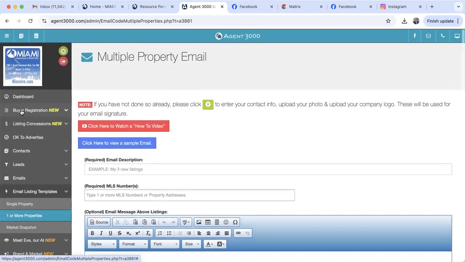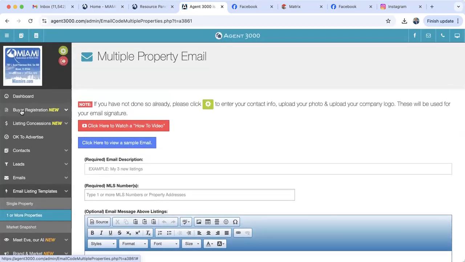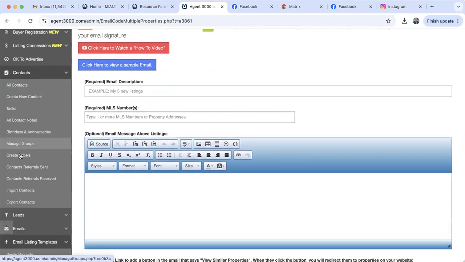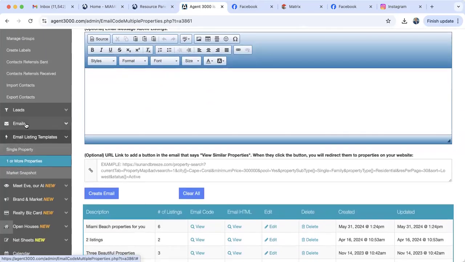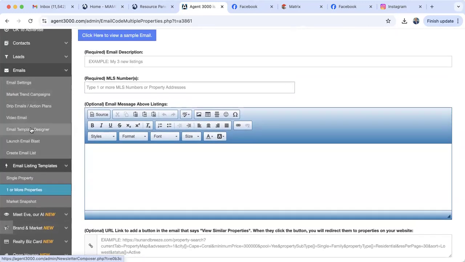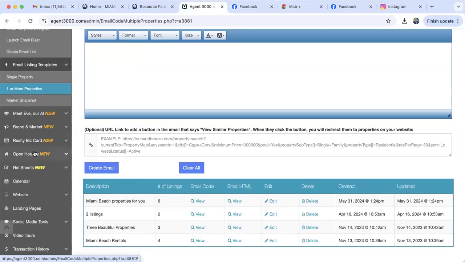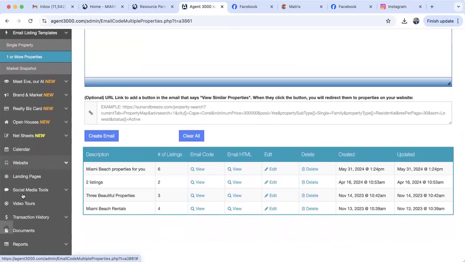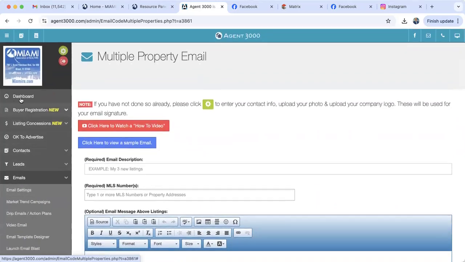All right, folks, so we talked a lot about everything that is free. You don't have to pay anything to use these services. They are already included. All right. Now, of course, there is a second half to our Agent 3000 tools, and that's going to be the paid version, which is the CRM, which gives you access to your contacts and your contact manager. Also gives you access to your email platform, and it gives you access to your very own website using Agent 3000. But for that, you would have to upgrade to the $20 a month package so you can begin using the CRM.